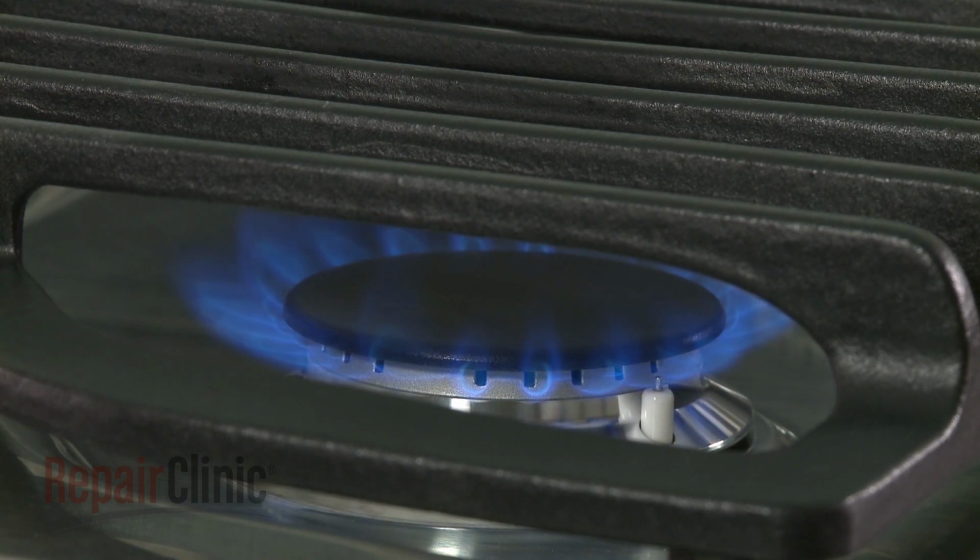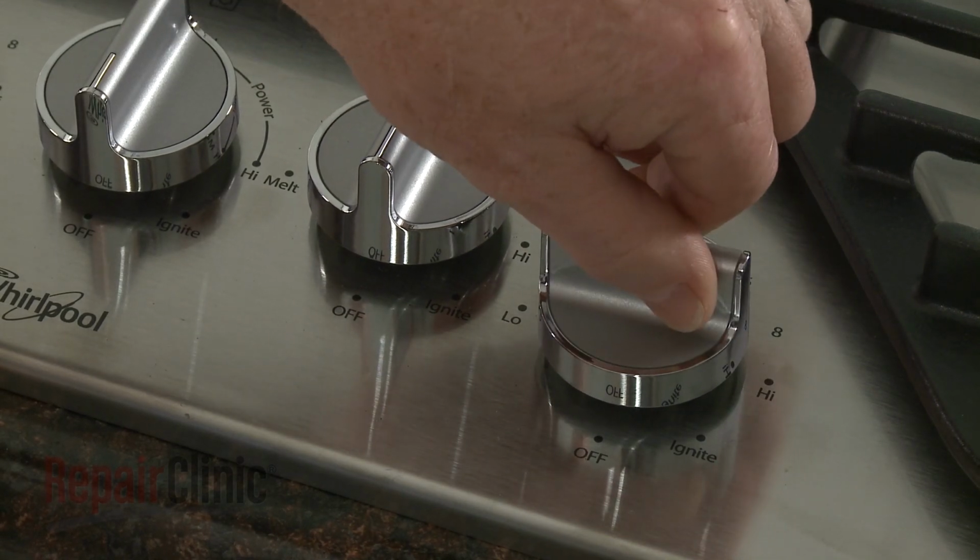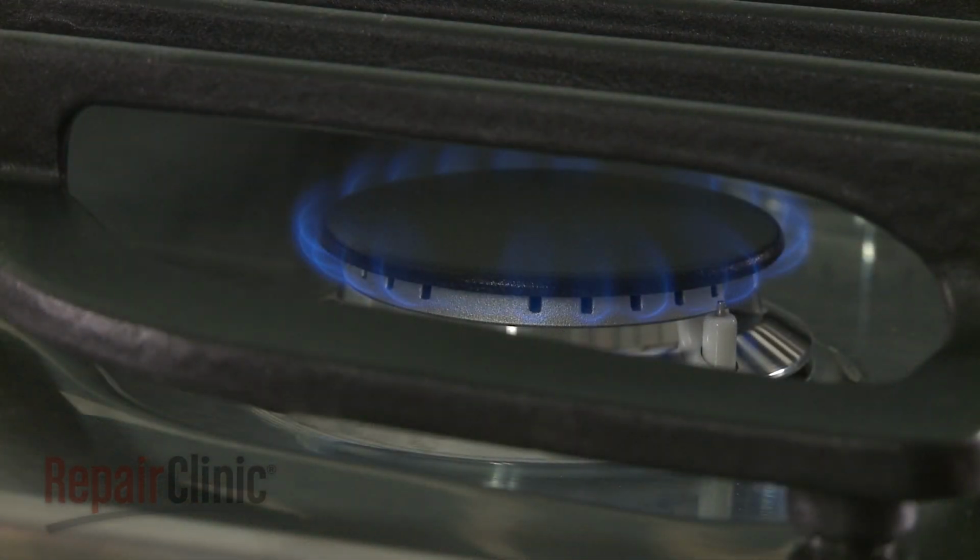With the control knob set to high, confirm that the burner produces a clean blue flame with no yellow tip. When the control knob is turned to the low setting, the flame should be approximately 1/4 inch high. If necessary, you can adjust the height of the flame.